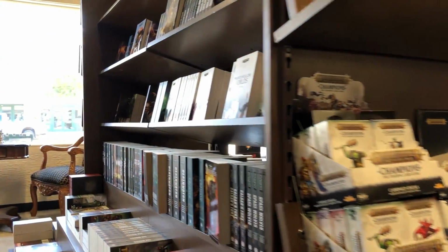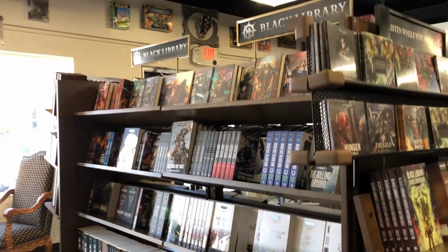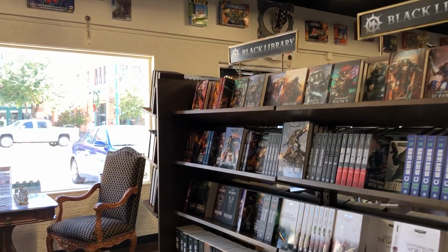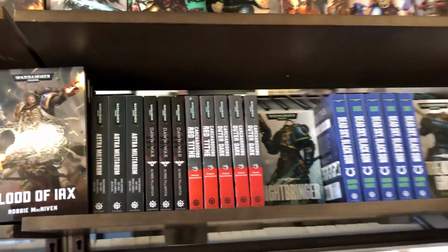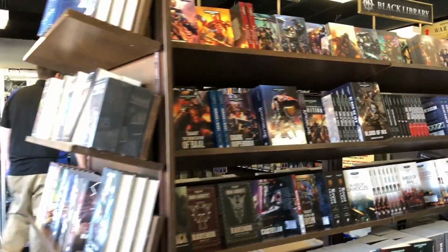And I was pretty excited because I actually picked up a book called Nagash the Undying, which they had the collector's editions of. But I just wanted the basic book, which you can't find anywhere, just that basic hardcover that they initially came out with. And they actually had one left. And I was like, bam. I've been wanting to read this, but I can't find it. So I was very happy to pick that up.